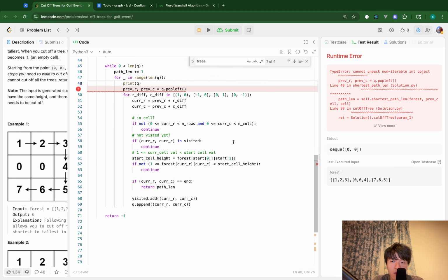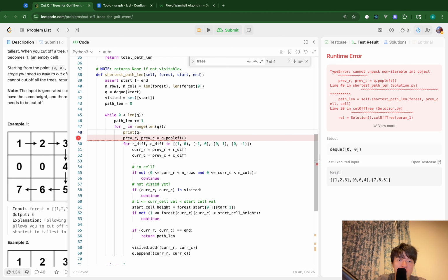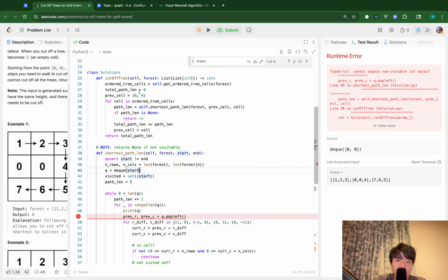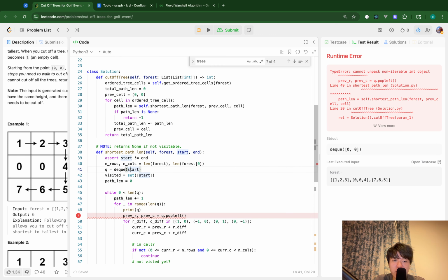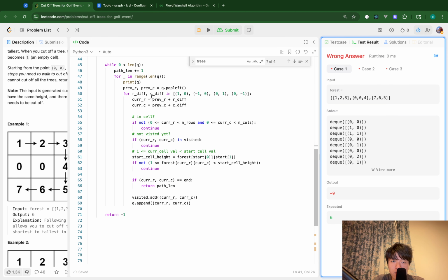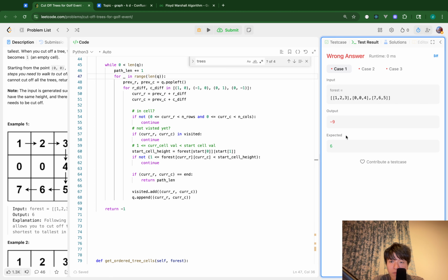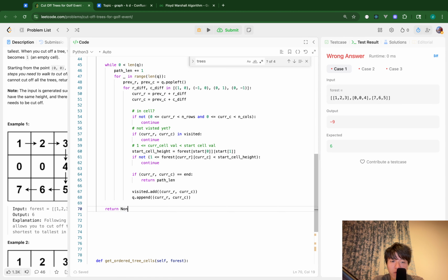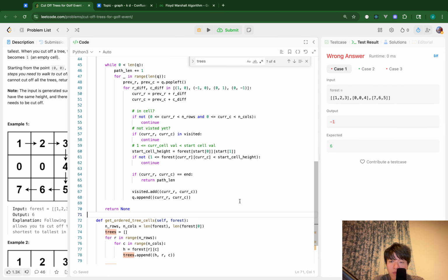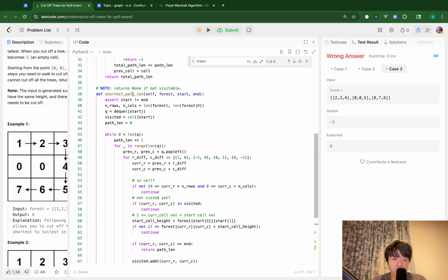Okay. Ah, I see. So this should be a list of start. Okay, so seems like there is an error. Somehow, I see. I should return None instead of -1. Okay, now I've got -1, -1, -1 all the time. Probably there's a problem in this shortest path length method.